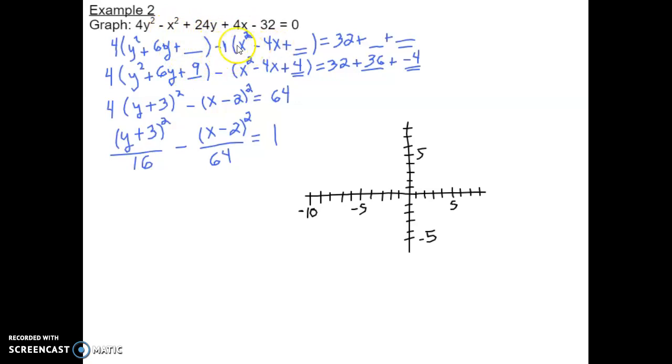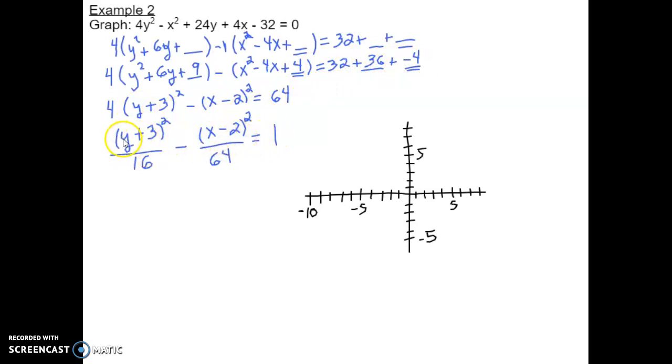Now, you need to factor out -1 from these x terms because to complete the square, you have to have a +1 in front of your squared term. So I factor -1 away from both x squared and x, and then I complete the square after that. I added 9 here, so I have to do 9 times 4, add 36 to this side. I added 4 here when I completed the square, so 4 times -1, -4 over here. These add up to 64. Divide everything by 64, and you get this equation.